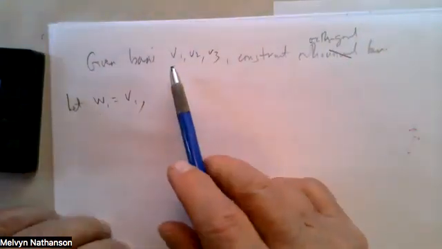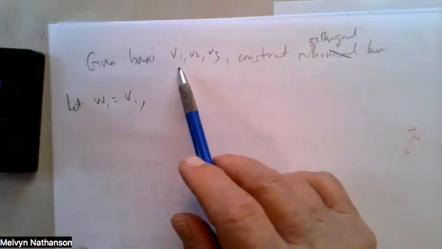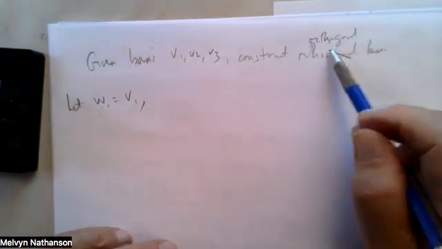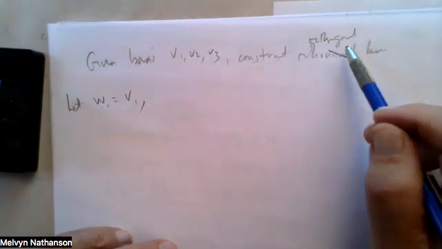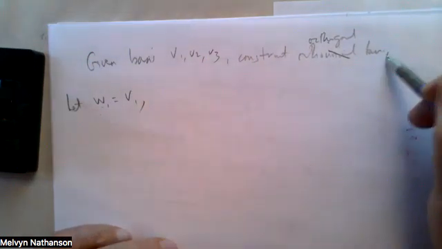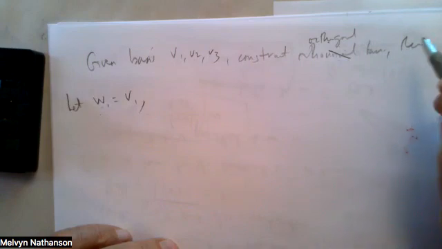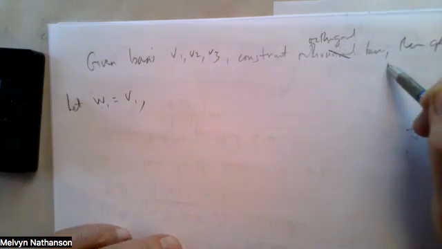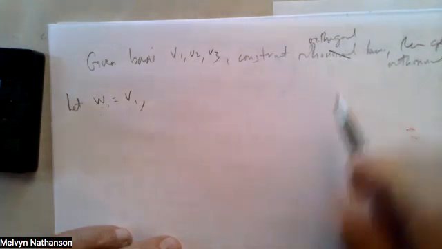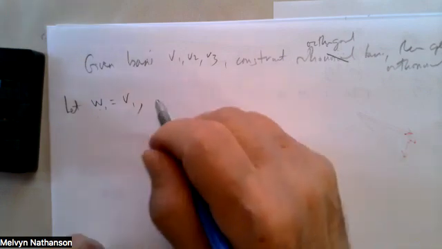So suppose I have a basis, let's say it's a three-dimensional space, which is what it is in this problem. We have V1, V2, V3. So first I'm going to construct an orthogonal basis. So that's a basis where the vectors are perpendicular to each other, and then divide each vector by its length. Then we can get an orthonormal basis. So first we get an orthogonal basis, and then we simply contract each vector so its length is 1.